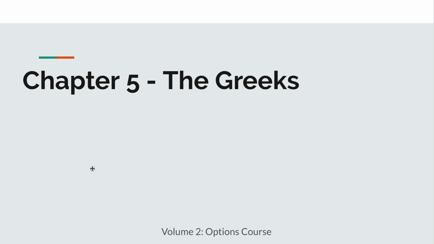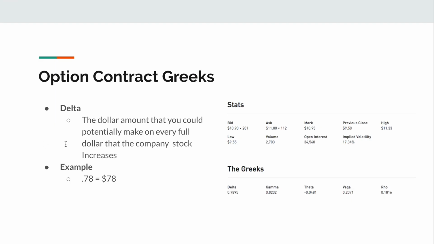So under the stats of an options contract, you're going to see something called the Greeks. Now, most people freak out because they're questioning what is delta, gamma, theta, vega, and rho. That sounds so confusing. It's out of my capacity. However, it's very simple. I'll break them down for you as simply as possible, and I guarantee you by the time you walk away from chapter 5, you'll know how to read the Greeks so easily because they're fairly simple to understand.